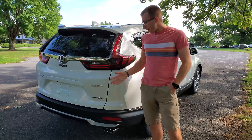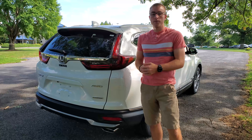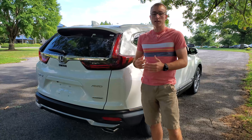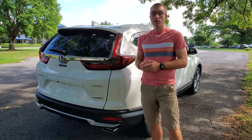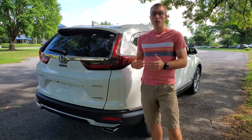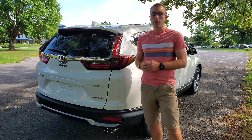Because this is a Touring trim, it comes with roof rails, which is great if you intend to bring some kayaks or maybe even a canoe. All hybrid CR-Vs come with all-wheel drive standard. If you buy a gas-only version, it is an option. It's worth noting that if you do get the all-wheel drive version, you get an extra six inches of ground clearance. For those who don't want all-wheel drive but want an extra six inches, there are pills on the internet.